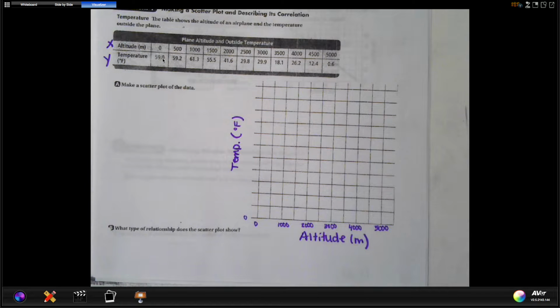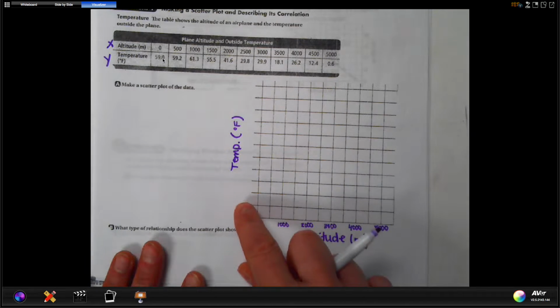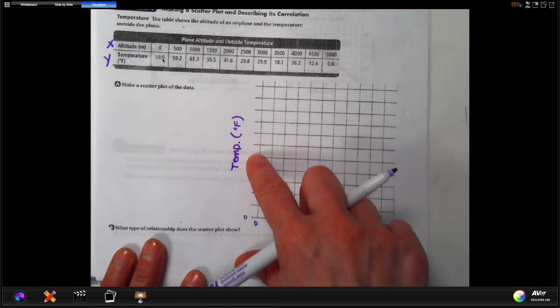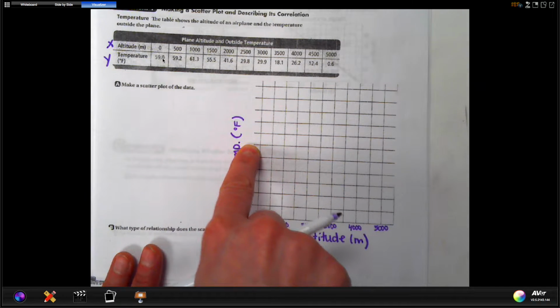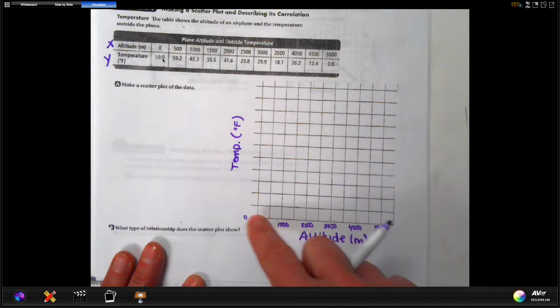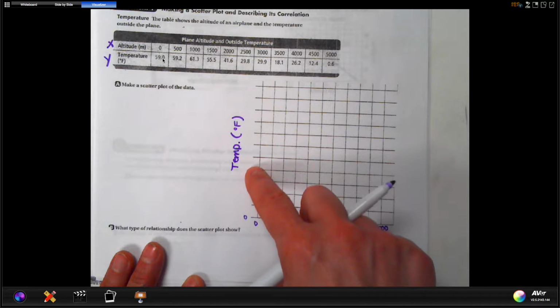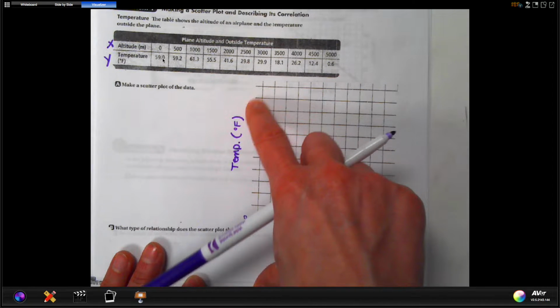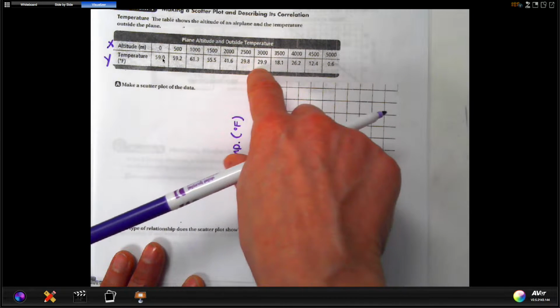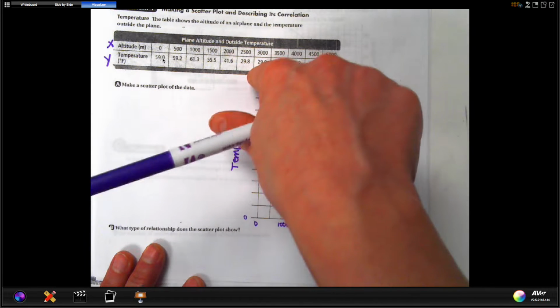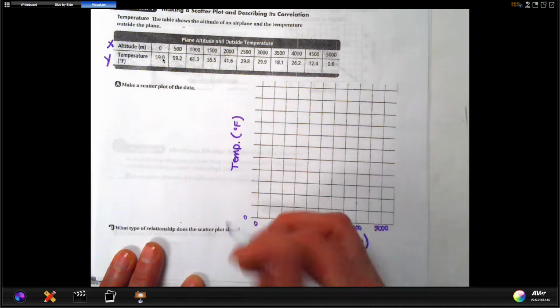What do we want to go by? To get to 60, we could go 10, 20, 30, 40, 50, 60. That would be enough, but it would kind of jam our data in. Could we go by 5s? Yeah. 5, 10, 15, 20, 25, 30, 35, 40, 45, 50, 55, 60. So we would have to go up in here, but it would probably give us a better picture, all right? So let's go by 5s.